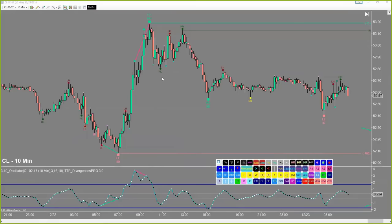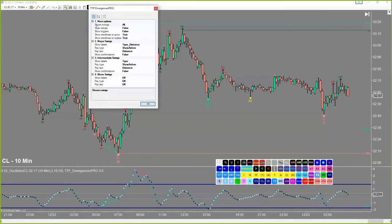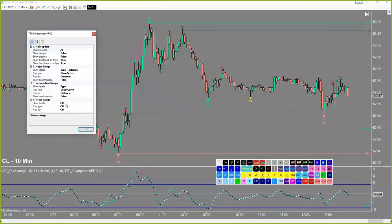So I did this with independent minor swing highs and lows, and you can control all of the visual displays from this user interface here now. I can turn these labels on, and set the type and distance. You can put the distance in ATRs, as a percentage of the average true range, which is looking at a 200 period average true range. You can set that 200 to whatever you like. So it's going to tell you how many ticks or how many ATRs large the swing is, and whether it's a higher low or lower low. So we're looking at minor swing lows relative to everything else to judge whether it's a higher low or lower high.